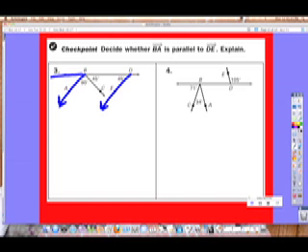Yeah, same side interior or consecutive interior. So doesn't that mean they have to be supplementary? So let's see. Since this is explain, you've got to put consecutive interior angles converse. That's what we're checking, that's the explain. So on your assignment today, when it says explain, just tell me which converse you're using.